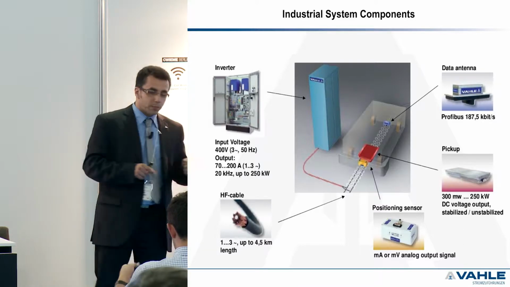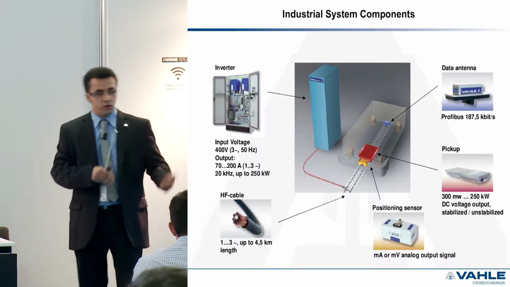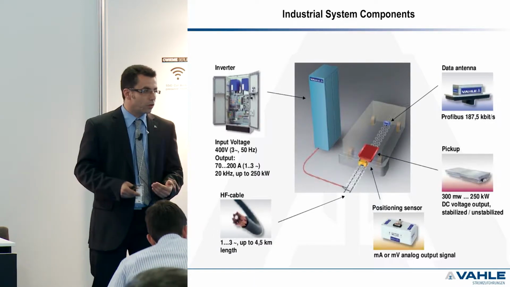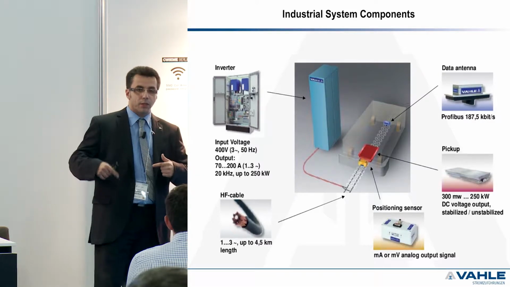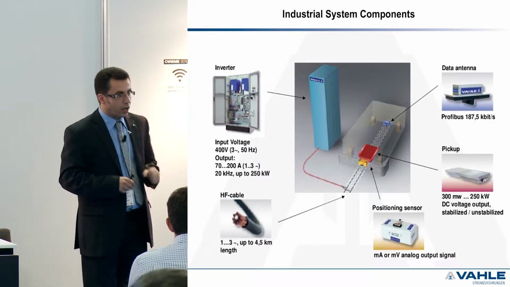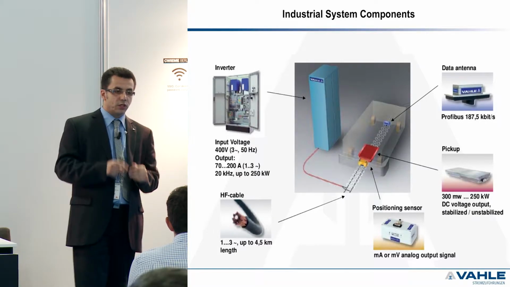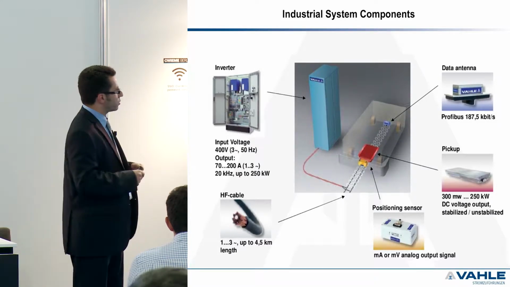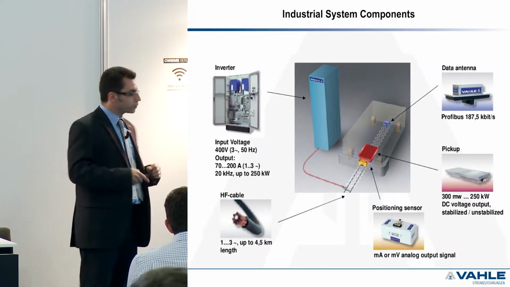And then we've got some data antenna, because wherever you want energy on your robot, you need to communicate with that robot also. So that's why we've got those antennas. We modulate the data on top of the energy signal. So this is just a higher frequency data transfer on the same wire we're using for the energy transfer too.